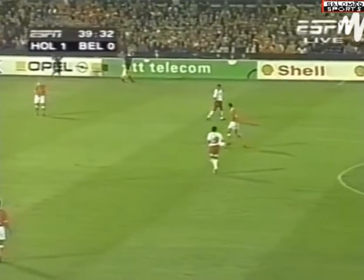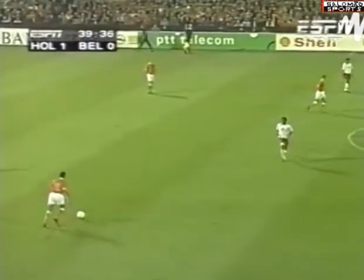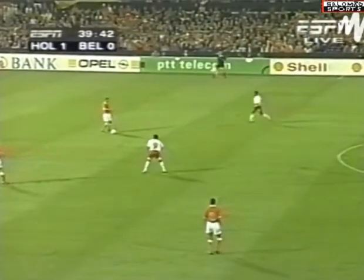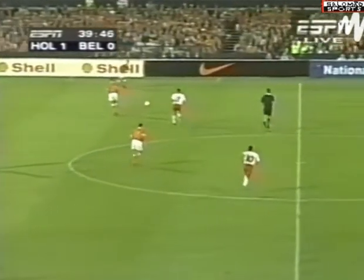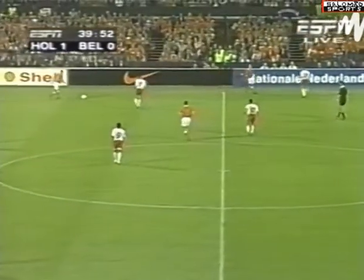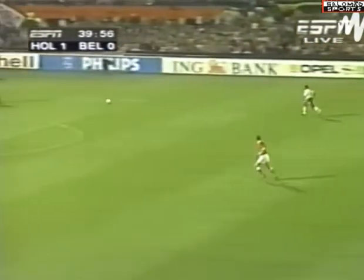Well, that was a good effort by Mpenza, Mike. He's just 19 years old, already scored a couple of goals in World Cup qualifying, now playing at Standard Liège. It was an awkward height and he still was able to get it on target. I'm sure he would have much rather had it been on the other foot, had he been fit to hit it with his right foot, but just the way he took it down and the step just dictated he had to hit it with the left.